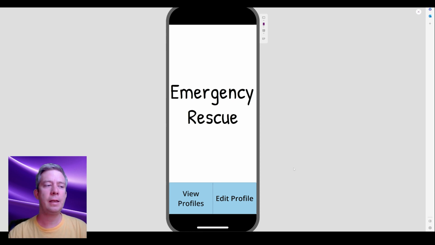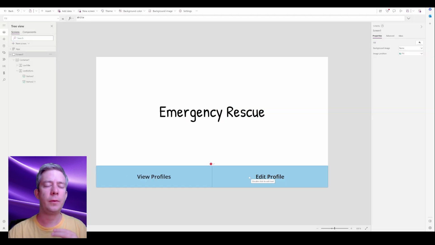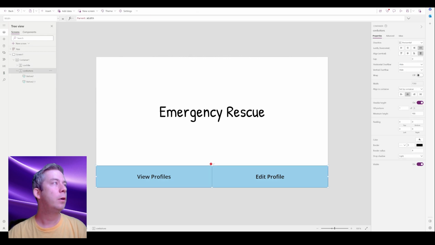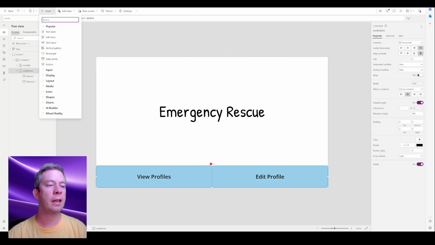Now the next thing is sometimes you have too many words or too big of a text to fit on a cell phone on a small button. Now this is just an idea, and I'm going to leave this to you to figure out, but I'm just going to show you the idea. So in this container, I'm going to add an icon, and let's see, edit profile.